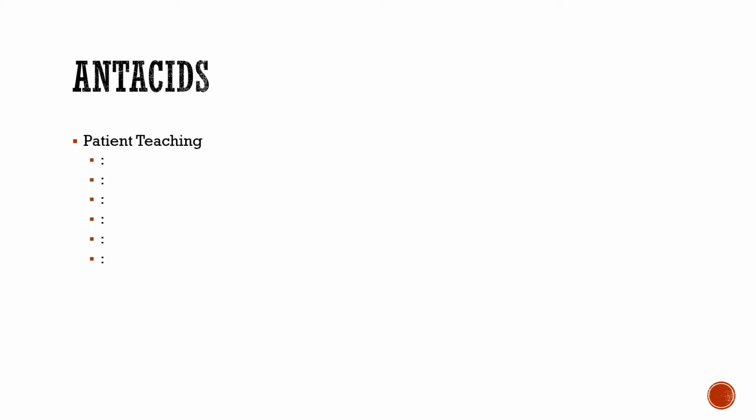Patient teaching is really important with antacids. So take these about an hour or two apart from other drugs, again, because it can affect the absorption of many other drugs. It's probably best to take the other drugs first and then wait about an hour and take these medications. Normally we take these with meals and at bedtime. Usually a lot of times people will take them a little bit before their meal at bedtime. Drink at least 2 ounces of water after taking.